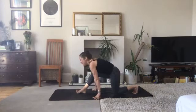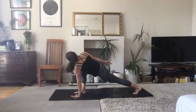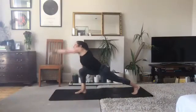Inhale as your high lunge, left hand low, right arm circles. Exhale, left arm leads up into warrior two. Inhale, straighten the front knee, reach the arms super high. With the exhale, drop back in.